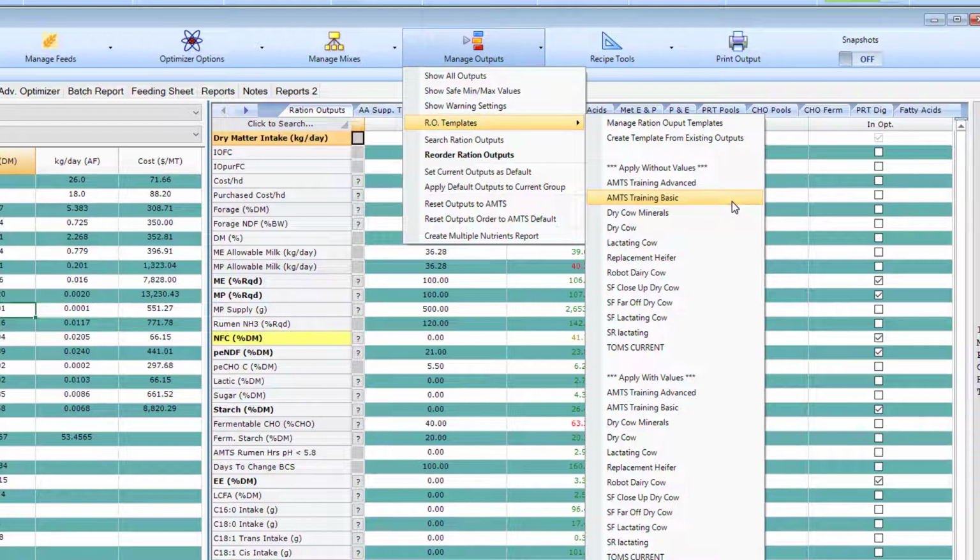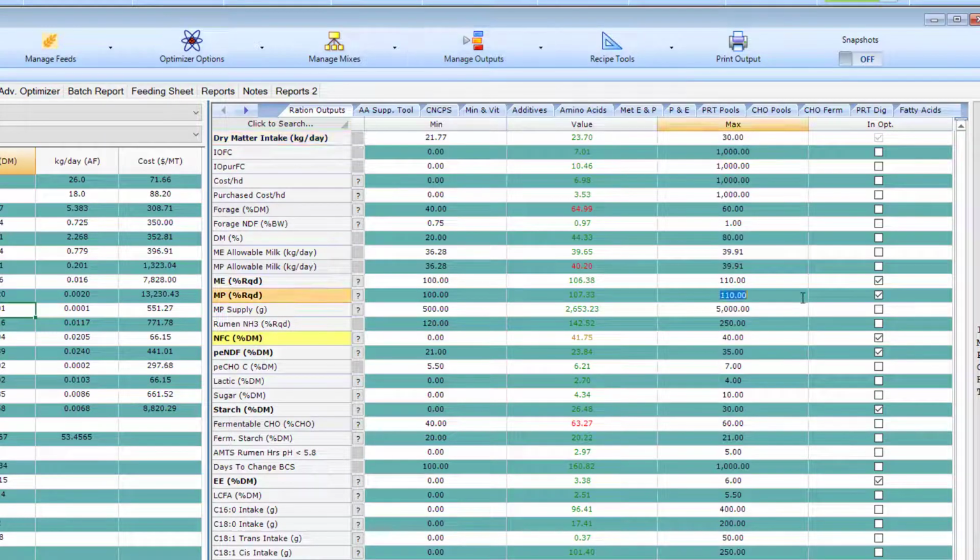What that means is that when applied without values, the output list and order for that particular RO template is applied. When with values is selected, the min-max values will also be applied. I will cover RO templates in detail in a later video. We do have a brief overview in the Advanced Optimizer video with Tom Taluki.